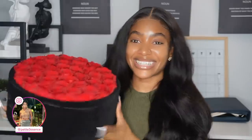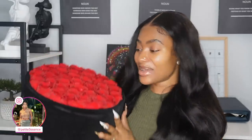So, oh my gosh, I love this. Love it. I decided to go ahead and stick with red because my first preference is always going to be red when it comes to roses, you know? White and pink, those are nice colors as well. But if you want to be different, definitely explore the different color choices. That would be a standout type of option.